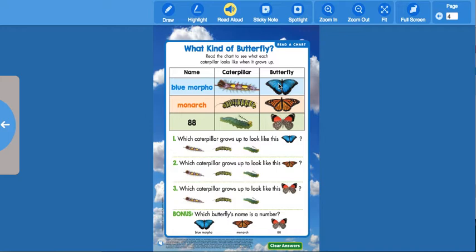Then when it comes out of the chrysalis, what color is it? Blue! The Blue Morpho — that's really cool. This next word says 'Monarch.' When we look at the caterpillar for the Monarch, does it look like the grown-up butterfly? No — it's yellow, black, and white stripes. But when it comes out of the chrysalis, it's orange.